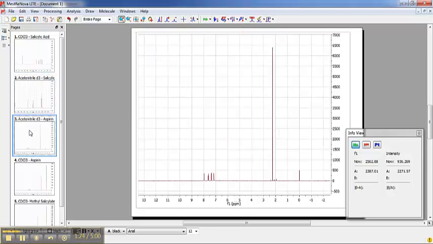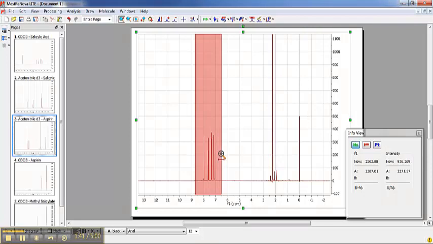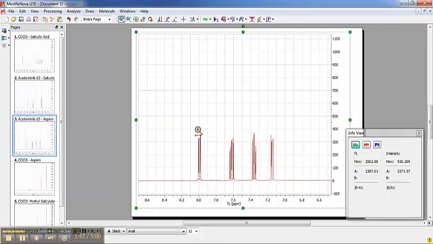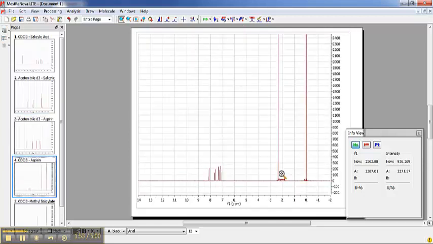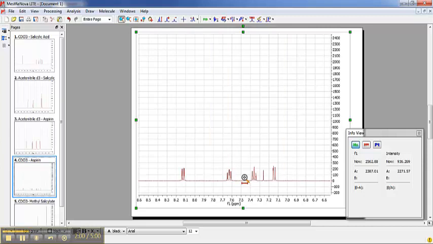Just to show you though the spectrum for aspirin in acetonitrile D3, to remind you, what we have is a singlet that integrates for 3 hydrogens at around 2 parts per million, and then in aspirin the aromatic region is generally speaking a doublet, triplet, triplet, doublet pattern as expected. If we move to chloroform D, what you now have is again that singlet worth 3 hydrogens near 2 parts per million, but a doublet, triplet, triplet, doublet pattern, and the chloroform D peak that you should ignore.